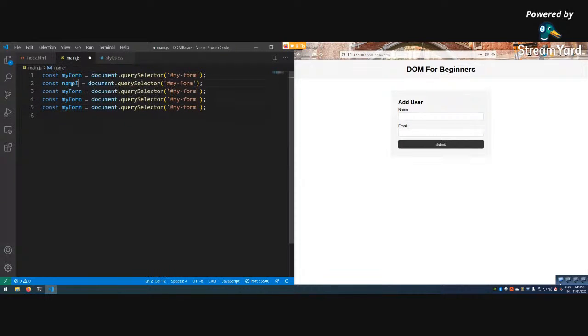Then I want name input, email input, message, user list.